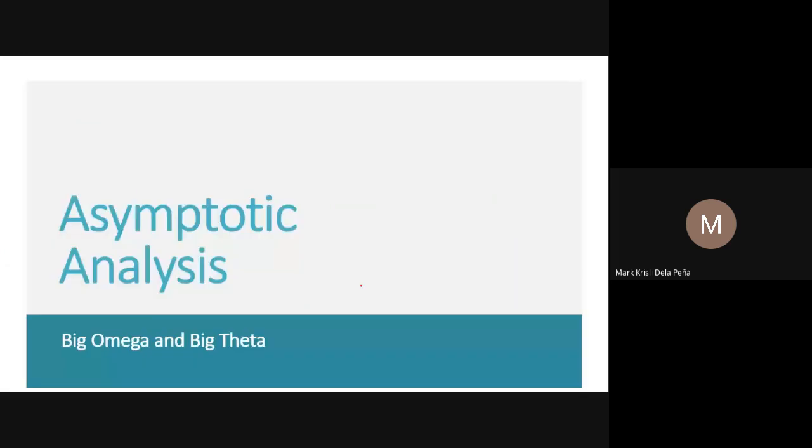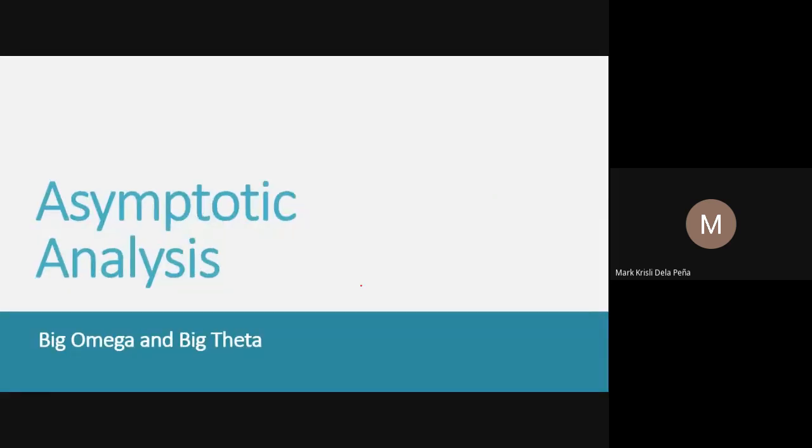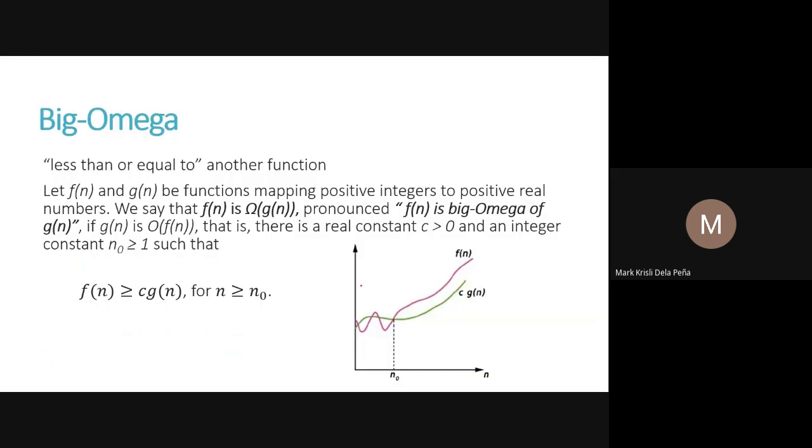Okay, last we have asymptotic analysis. Comparing asymptotic again, big O deals with the worst case, while big omega rather deals with the best case scenario. So we still have to get the big omega. I'm just presenting it here so that we'll have an idea how to get the big omega when we consider the best case of the situation.